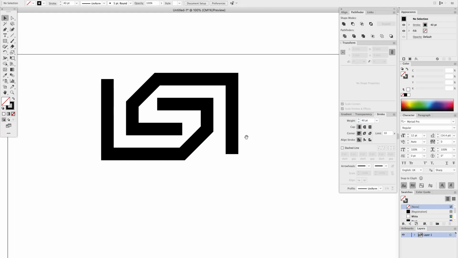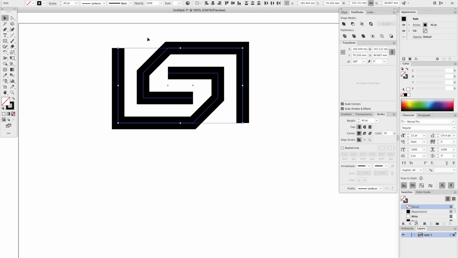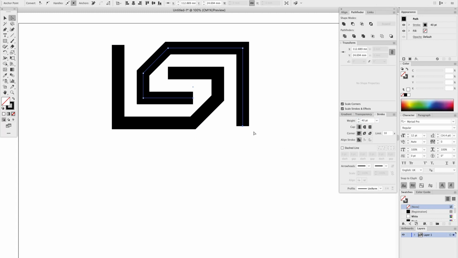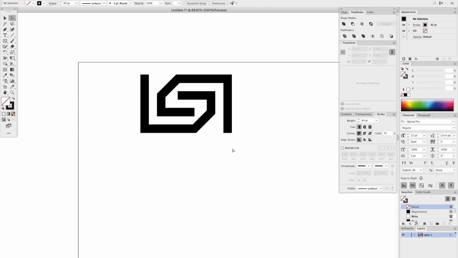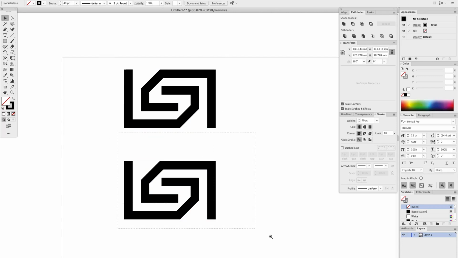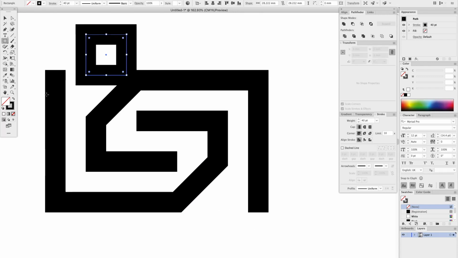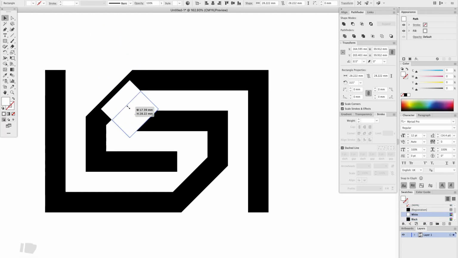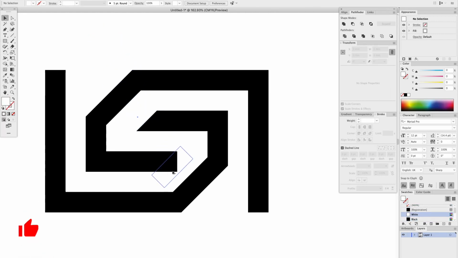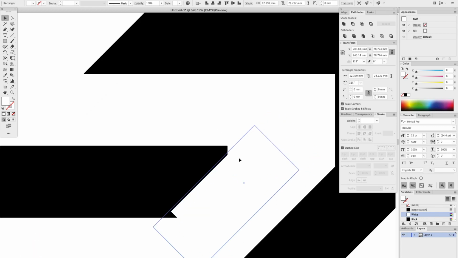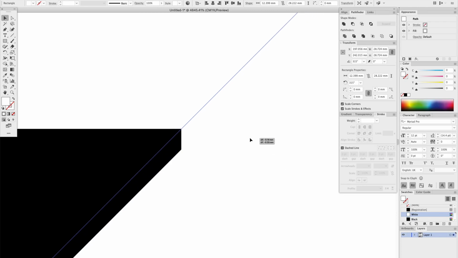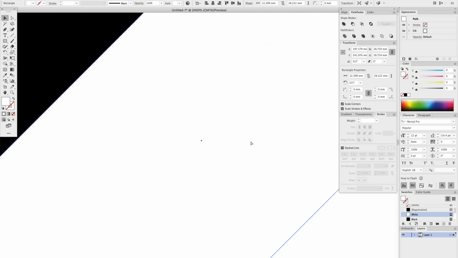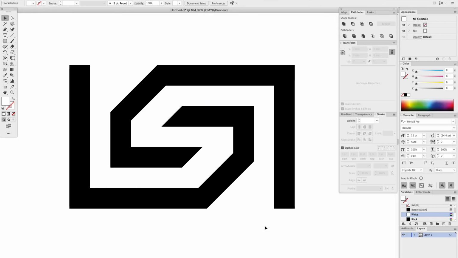So you can see here that I created one shape and then basically duplicated that and spun it around. That's the whole concept behind the logo, that it's just the same thing spun around, and you can see that it's making an S shape in the middle. So I wanted to add a 45-degree angle onto some of the inner lines. I did that by creating a white rectangle, rotating it around, holding shift to make it 45 degrees, and then overlaying it onto the black to give that 45-degree angle.